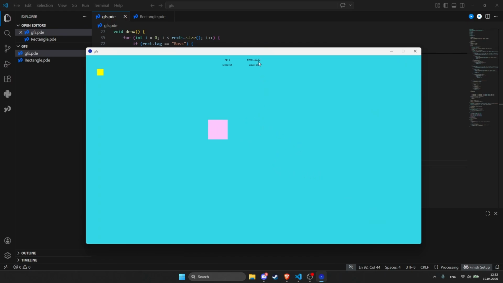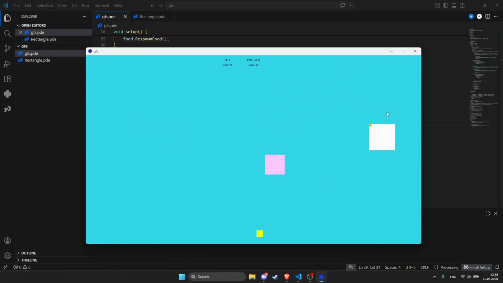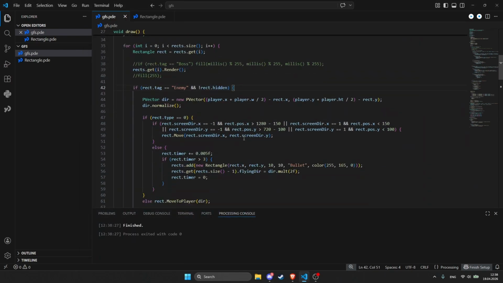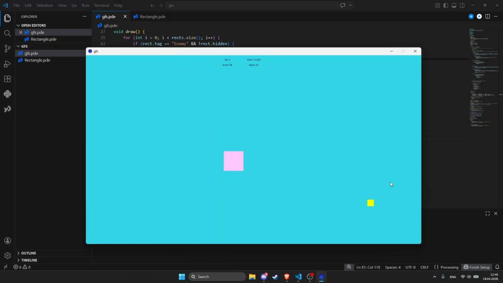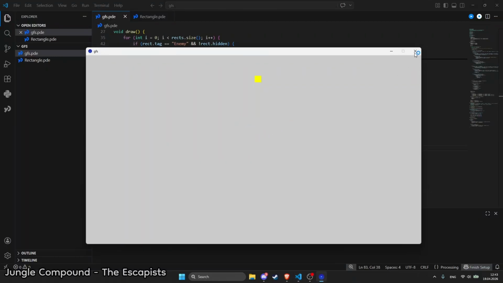And the game. Oh god, the game crashed. It's gonna crash. It didn't crash yet. But it is freaking broken. Did I normalize? Oh my god, I didn't normalize the direction. It just keeps going. It's mostly good. Interesting.